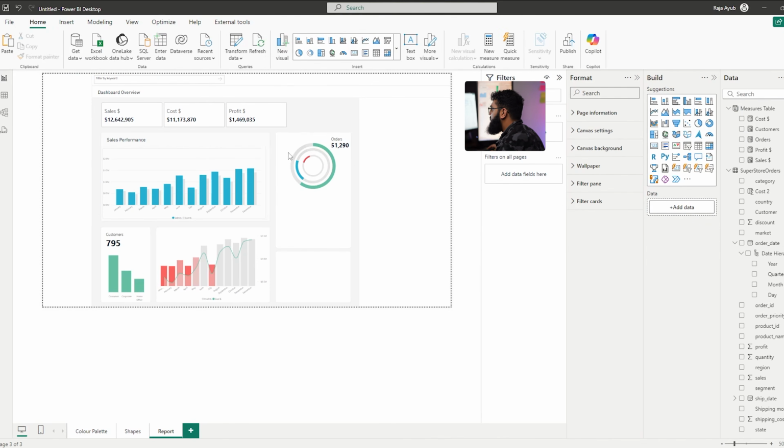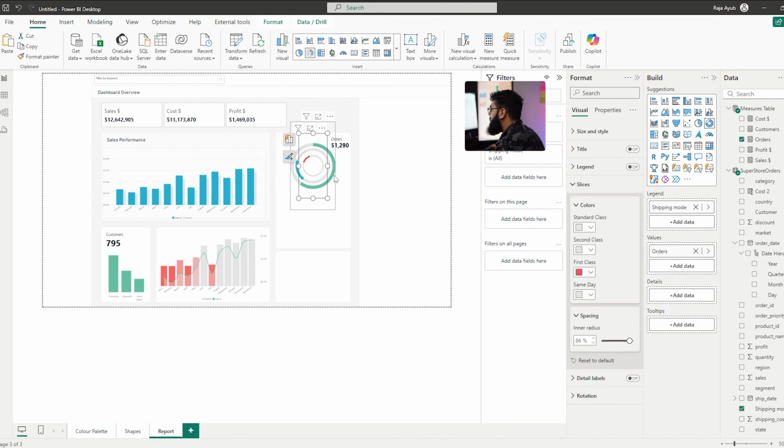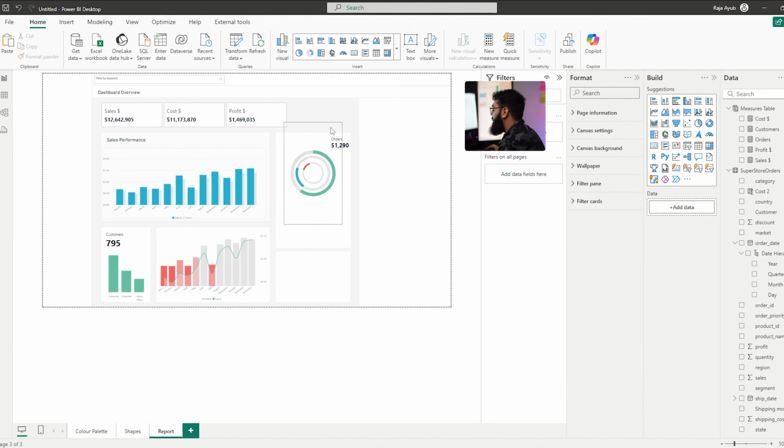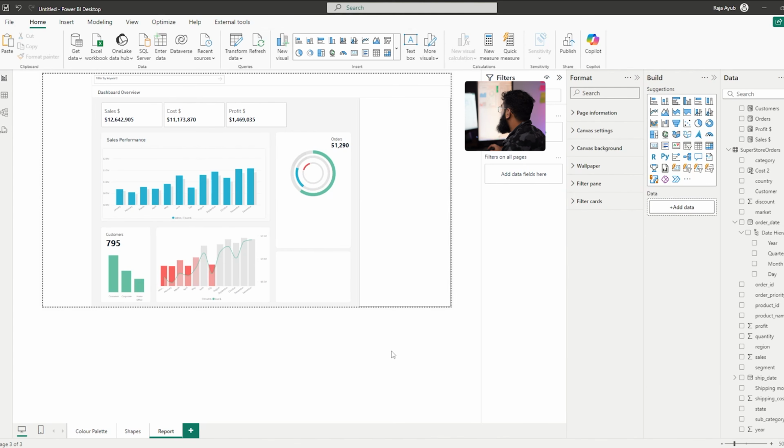Now I do need to adjust our actual donut chart. So let's bring that down slightly. This is a bit painful, but there's worse things you can really do, if I'm honest. It's not the most painful thing you can do in Power BI. So let's go ahead and actually create the values for our pie chart. What we're going to use is the multi-row card.